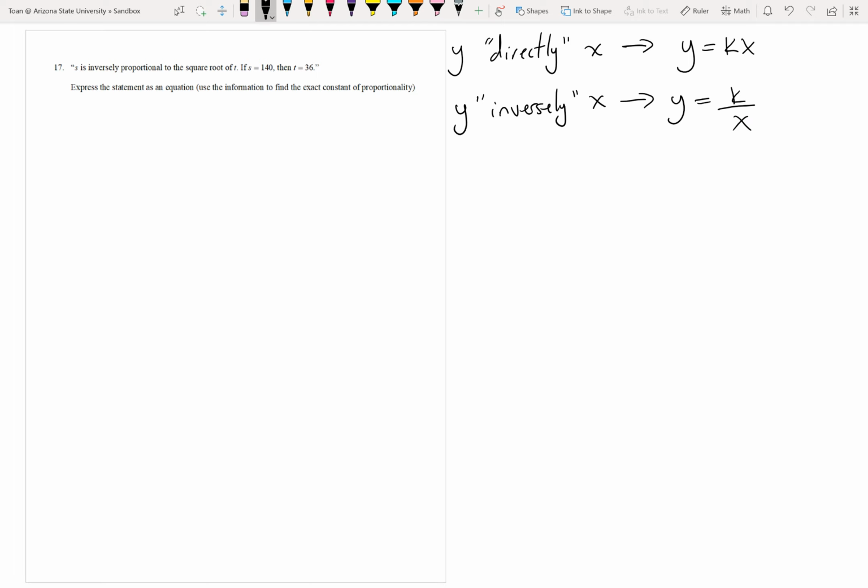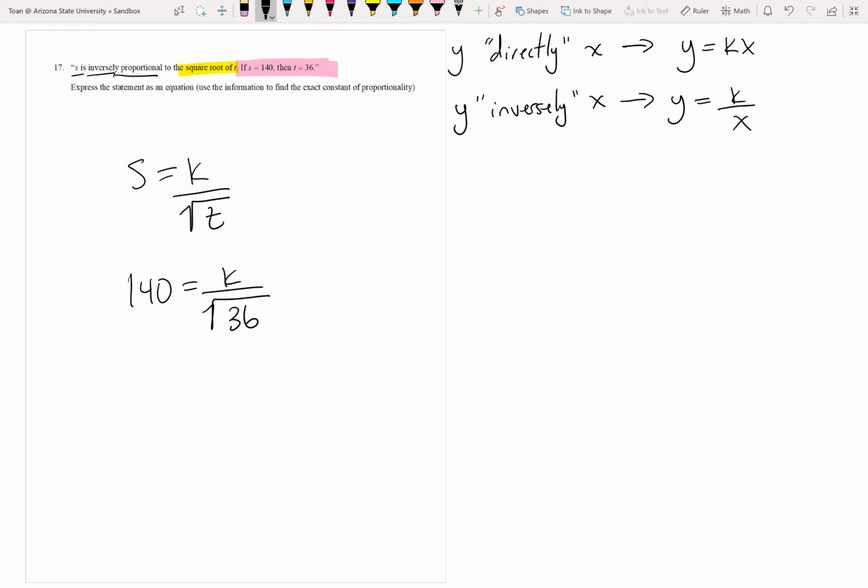So let's read this. It says S is inversely proportional. The moment I know it's a proportion problem, you do first variable equals k, and what is it inversely proportional to? The square root of t. Because it's inversely, I'm going to put the square root of t in the denominator. They give me a whole bunch of numbers, which usually means plug it in to solve for k. So they say s is 140, k over the square root, and they say t is 36.